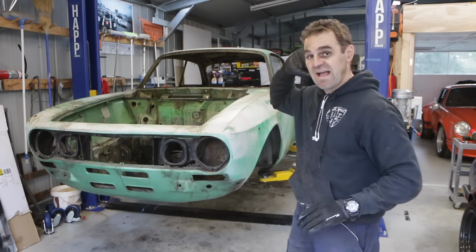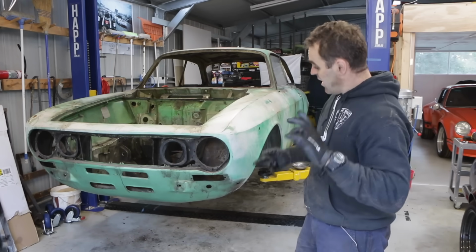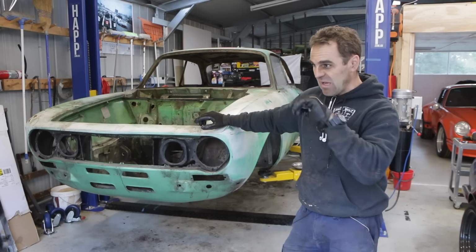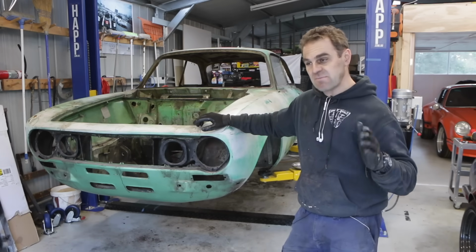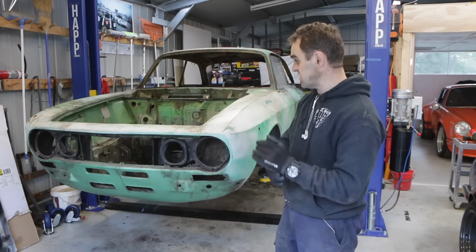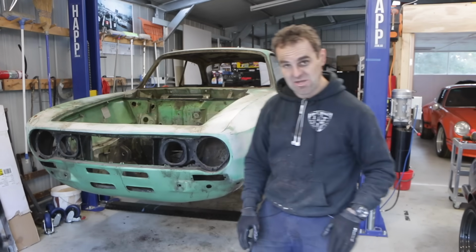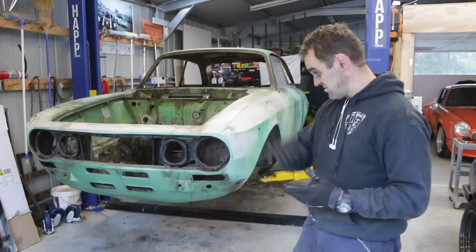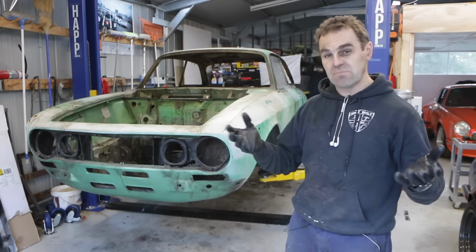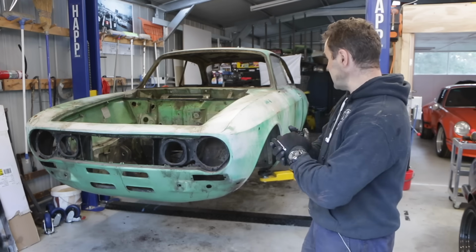So this is going to get a full rotisserie build, obviously, as I mentioned before. I have to build that rotisserie, and I have to use some slightly different mounting methods to what a lot of the cars normally use, because I'm cutting off the front and the back, and often you bolt it into where the bumpers go. You can't do that on this car because they're not going to be there. So I'll take you through all that. I'm going to do it the same way that Tim does it. And yes, anyway, that is it for now.